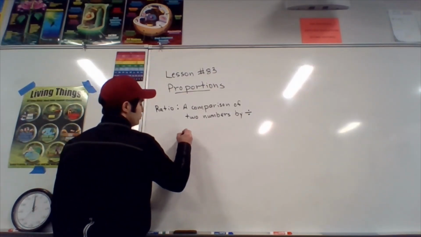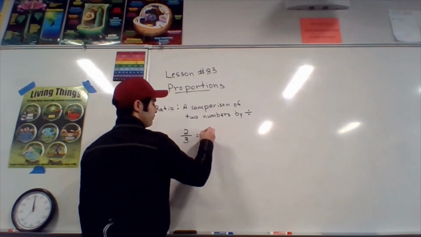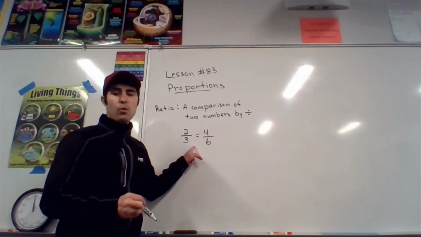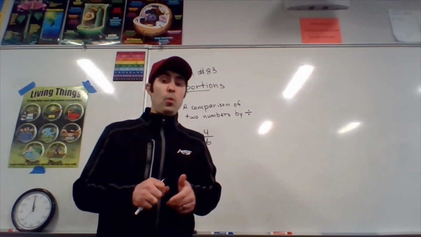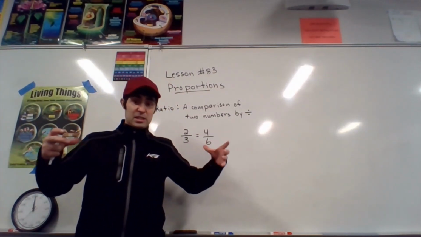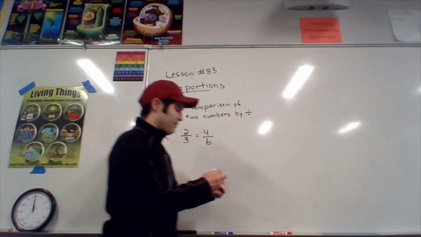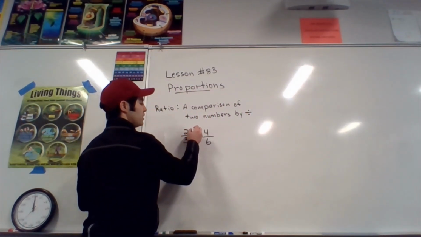So if I have 2/3, and that is equal to, let's say, 4/6, this is called a proportion, okay? It has a lot to do with reducing fractions and expanding fractions. Okay, I just expanded this out. My factor that I increased it by will be 2 times what number?